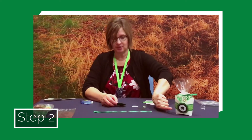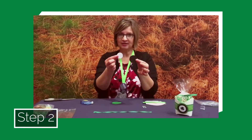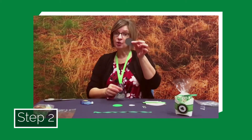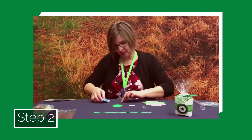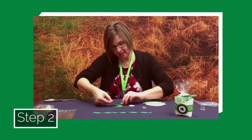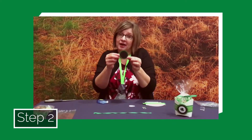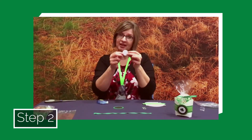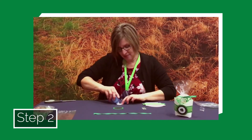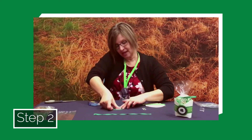For the next step we're going to work on making the little medallion that goes on the front side of your project. Grab your green medallion, your black circle, and your white circle. Take your black circle and put a few lines of sticky tape on it, then center it in the middle of your green medallion — it kind of looks a little like a flower. Next, take the white circle, add a little bit of sticky tape, and center it in the middle of the medallion. Great job, you've got it!